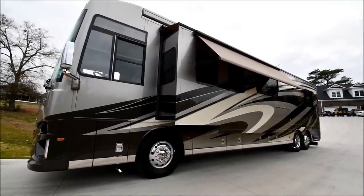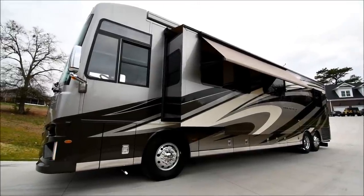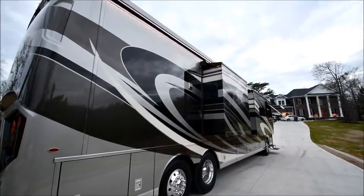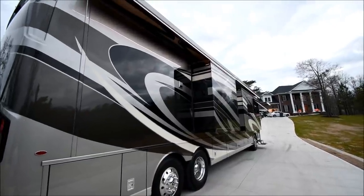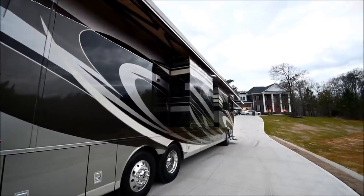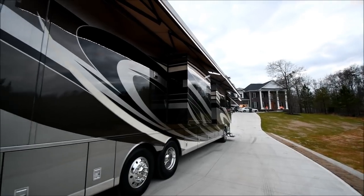All right, let's get on the passenger side, and we're going to talk about those massive Girard awnings along with some other really cool features. Here's a quick operation video of the two G2000 Girard awnings we have on the passenger side of this coach. They essentially cover the entire length of the bus up until you get to your door awning, but this does have the Girard package, which means we have an excellent, super wide Girard door awning.